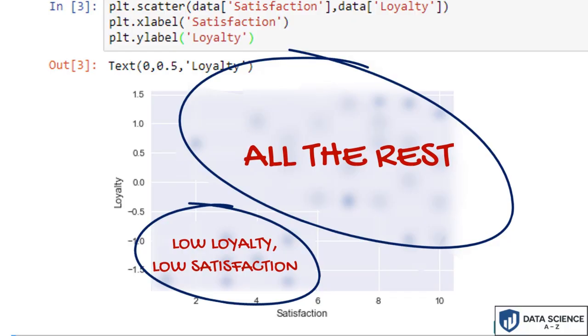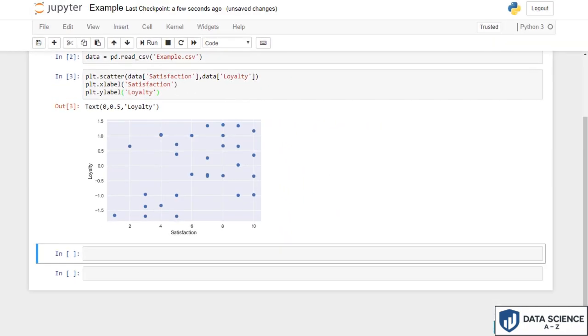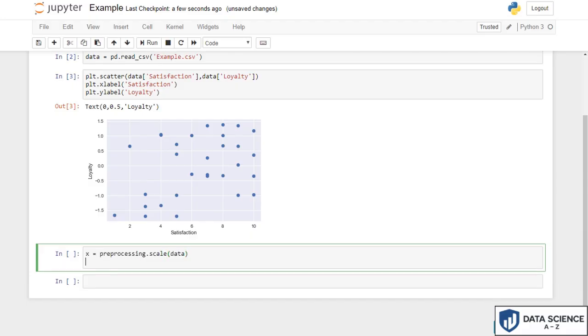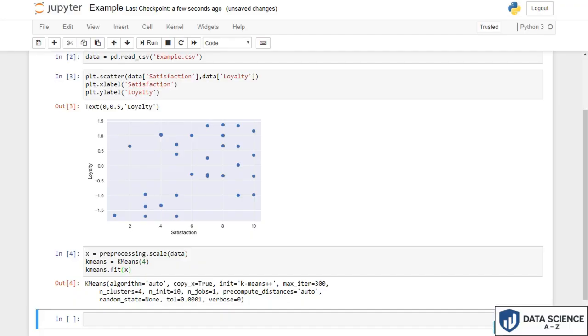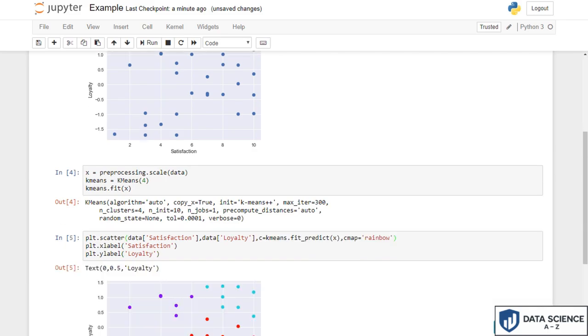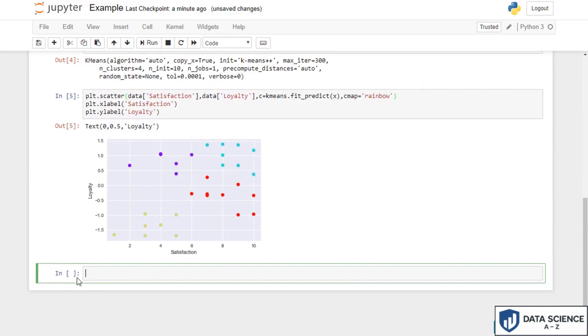Our preliminary visual examination shows us that there are some insights we can draw for sure, but let's take a more scientific approach. Most of the time, in data science, you would want to standardize your data. Next, we will perform some unsupervised machine learning, more specifically, cluster analysis. Using the popular K-means algorithm, we will identify 4 clusters. The code, which we will examine in detail later on in the course, looks like the following. And we are done. I can now plot the data using the predicted clusters as colors of the new scatter plot. We've got the same scatter plot, but with 4 clusters.